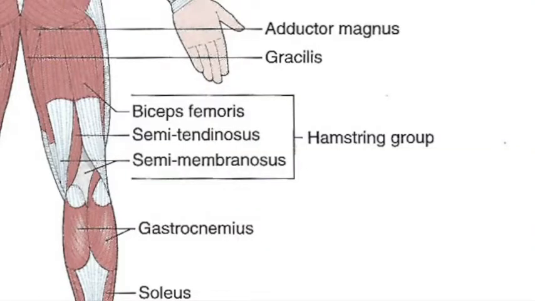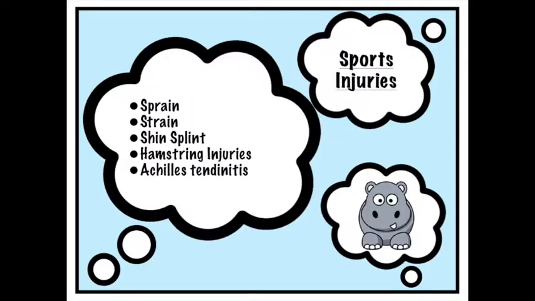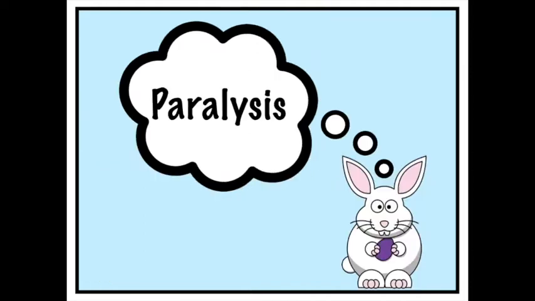A hamstring injury may be the strain or tear of the posterior femoral muscles. Hamstring refers to the 3 muscles on the posterior of the thigh that straighten the hip and bend the knee. These injuries usually cause sudden pain in the back of the thigh as these muscles contract suddenly. Achilles tendinitis is a painful inflammation of the Achilles tendon caused by excessive stress being placed on the tendon.